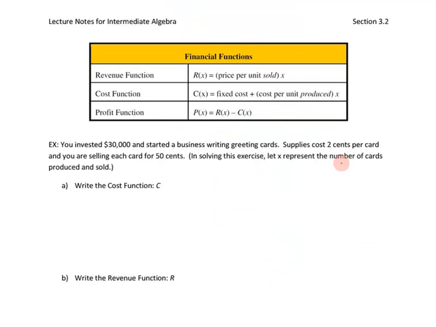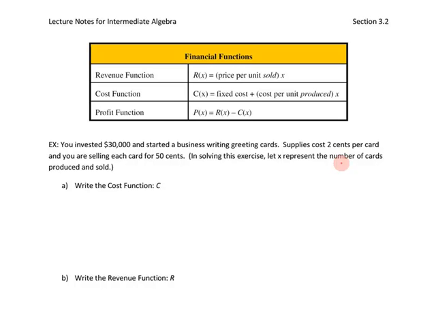Alright, last thing we want to do is take a look at a couple business applications here. Actually, just one example, but we're going to do it by introducing what's called the revenue function, cost function, and the profit function. We're not going to use the profit function here, but we will later on. I just want to make sure that you're familiar with these concepts. I think most of you probably are. And then how we might use that to determine where the break-even point is for a particular analysis or word problem.